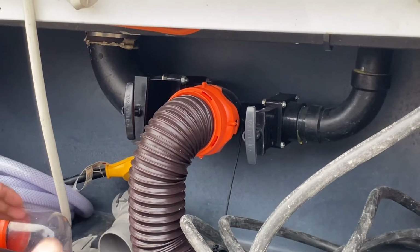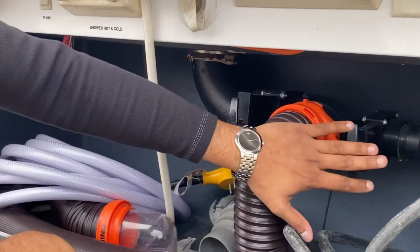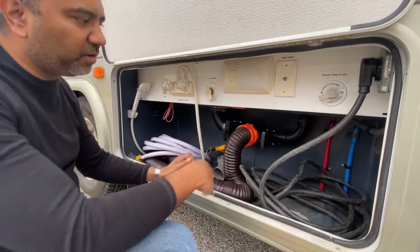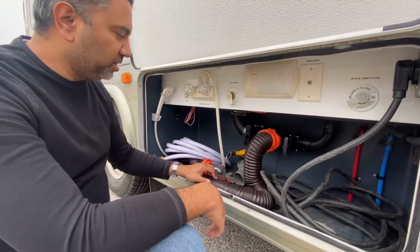On the other RVs, again, you got to get it underneath and pull in levers and all kind of crazy stuff. So this is gray water, sewage. So you usually want to pull the sewage first and then the gray water. That way the sewage washes and the gray water washes the sewage out.